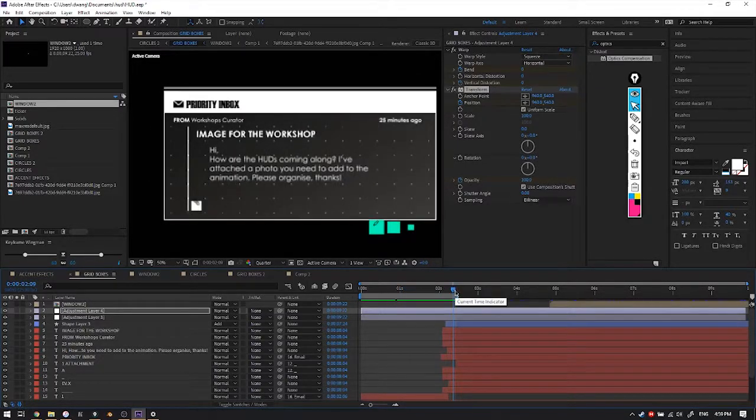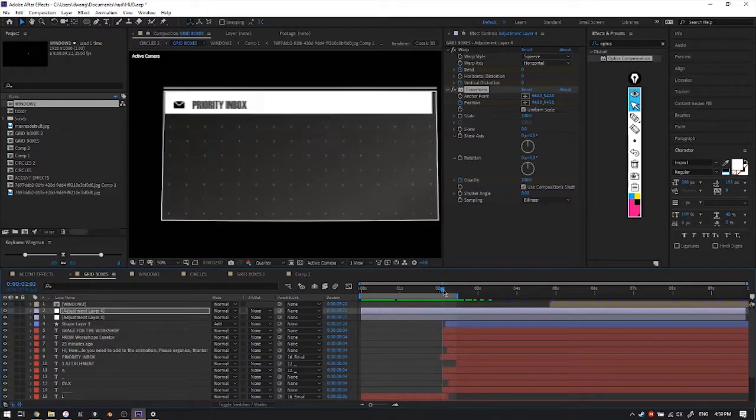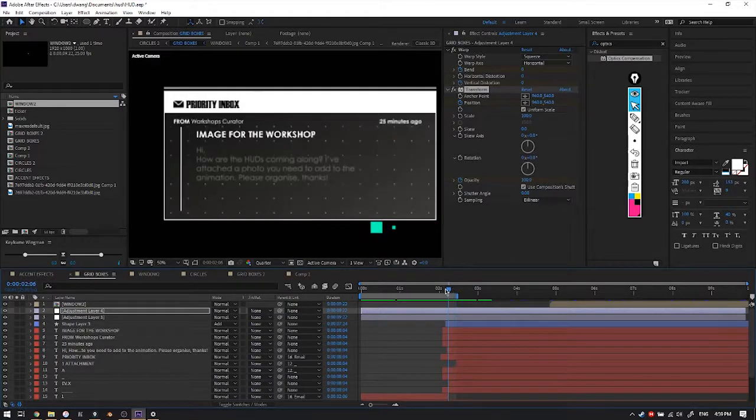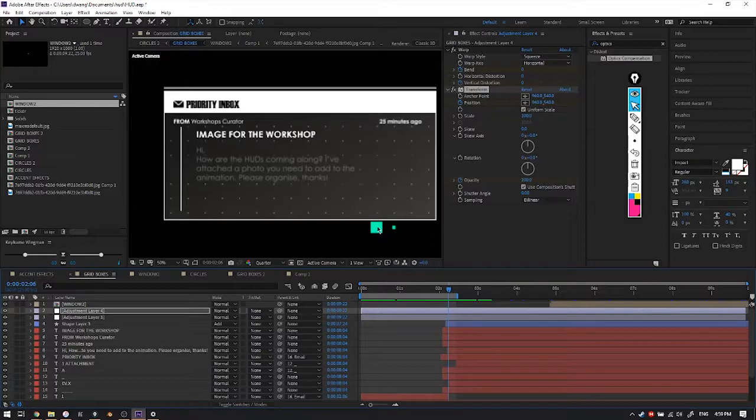So the smoothness actually comes from easing keyframes, and also just making sure that the next thing is starting just before the previous one ends. And that makes it look pretty cool. I think these came in a bit too soon. If you watch it properly, you'll see these guys come in and then they've already appeared. So your attention is here. You don't actually see these animating in.